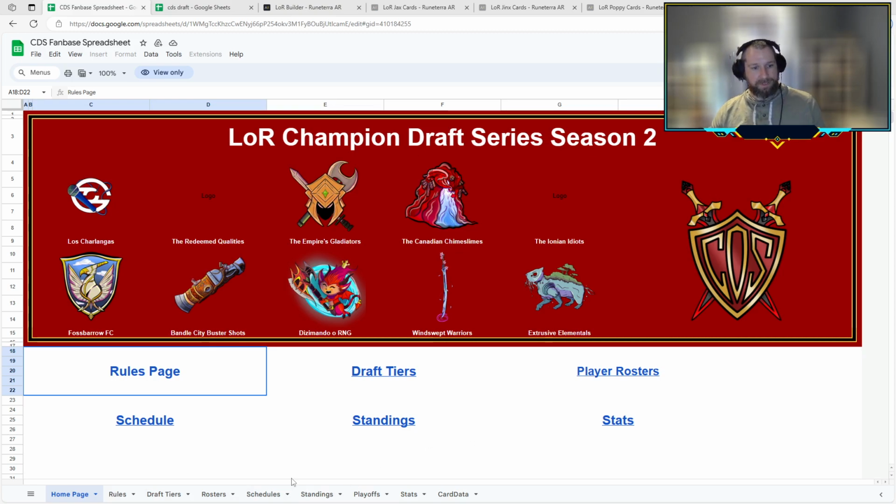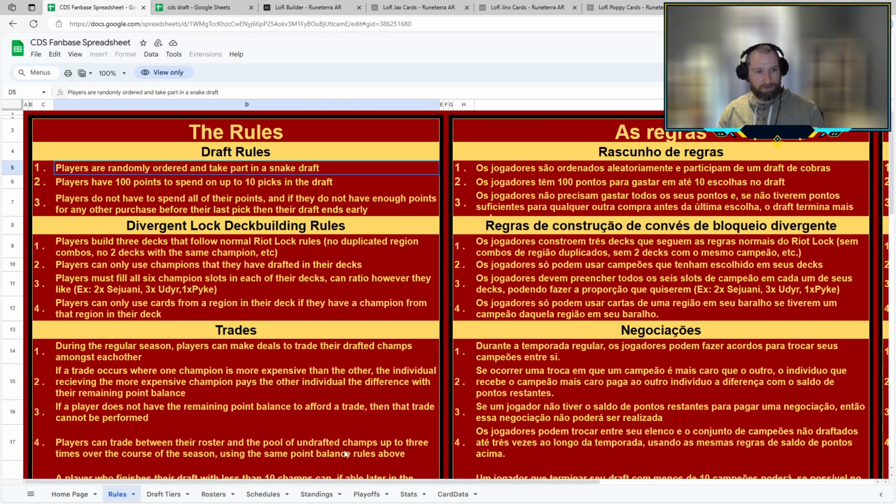To cover off on the rules, if you want to follow along with the league, you can check out this spreadsheet. It's linked down in the description of this video. It takes you to this Google Doc that has the full set of rules, all of the teams, the players, the champion picks, everything that you could want to know about the league. It will help you follow along with the season. But to give you a quick hit of the rules, if you want to pause the video and just read it real quick, it's right here on the screen.